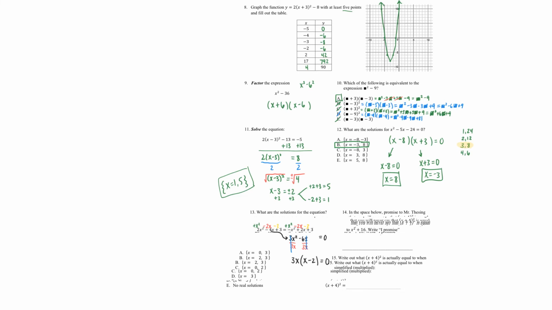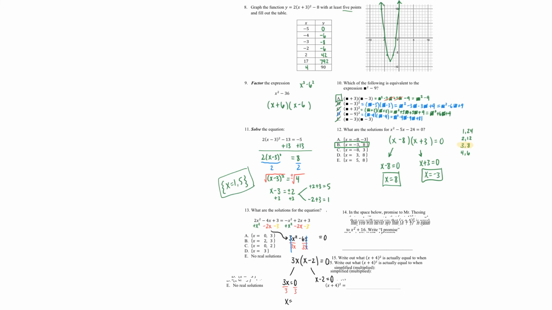And so again, you're looking for numbers for x that make this true. Well, why don't you just take the factors, which are 3x and x minus 2, and just set each factor equal to 0, like we always do. And when you solve for x here on this one, you can divide by 3 on both sides. Don't freak out. You can do 0 divided by 3.